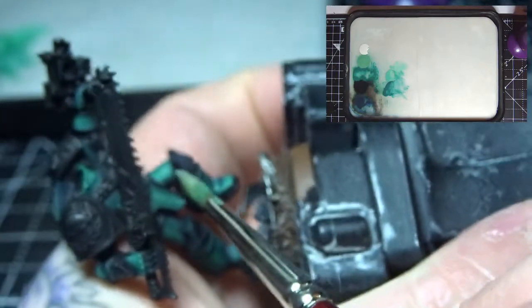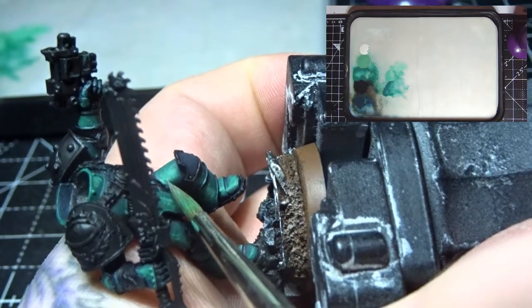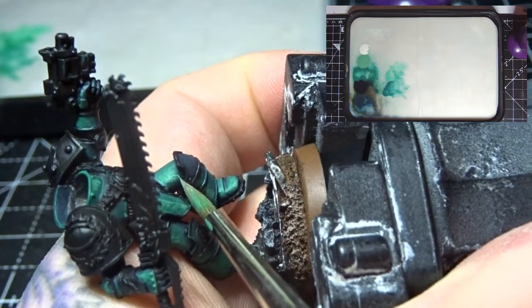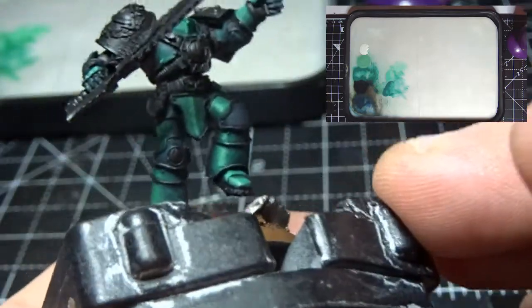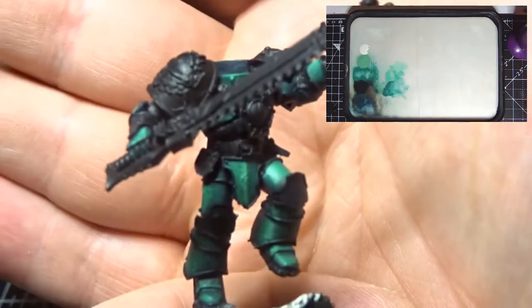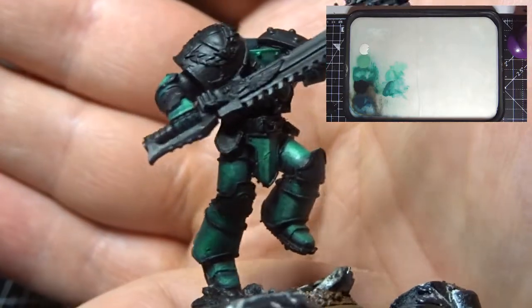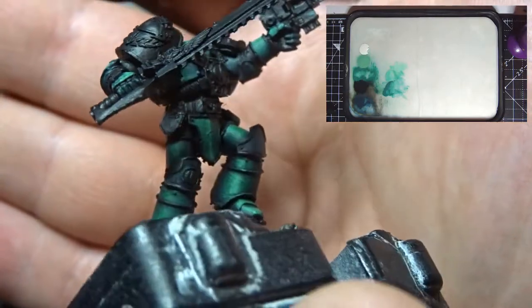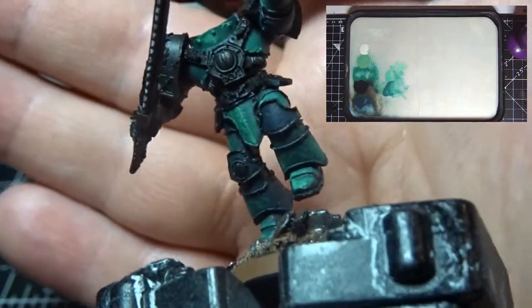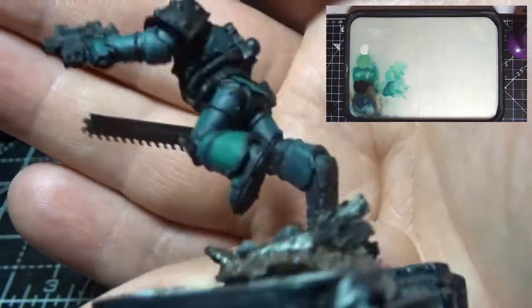There we go. So we can go back on the top here. Like so. And if we can get focus, we now have that nice highlight coming down that shiny armour. Getting darker underneath. And then obviously around the back gets darker.